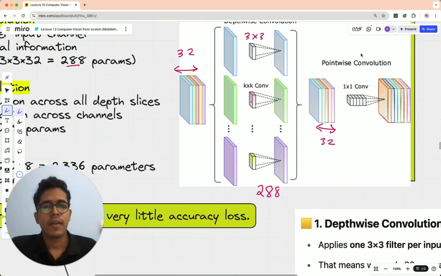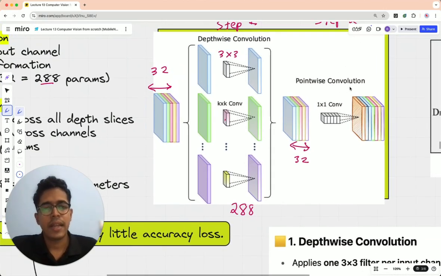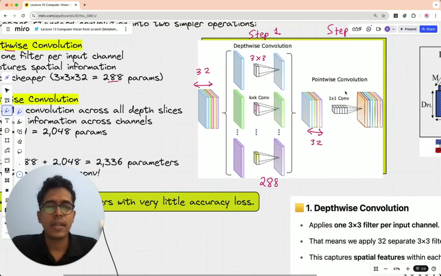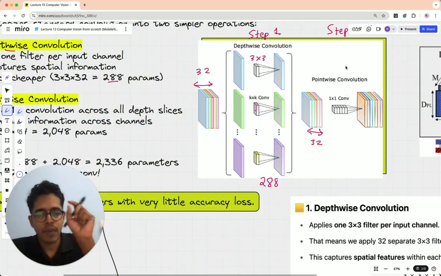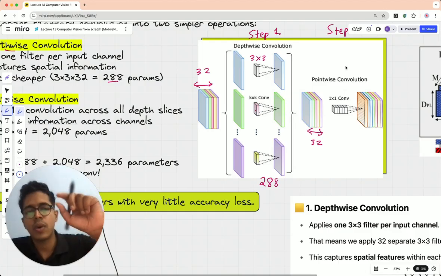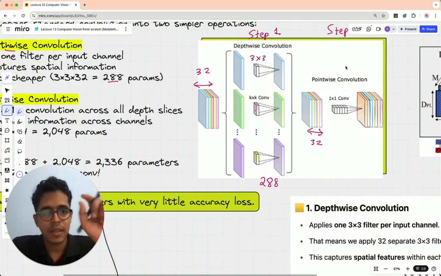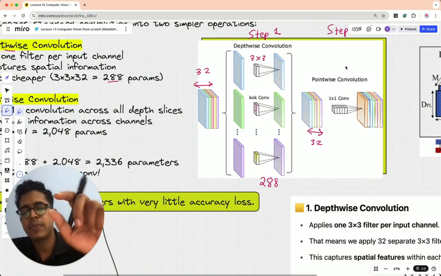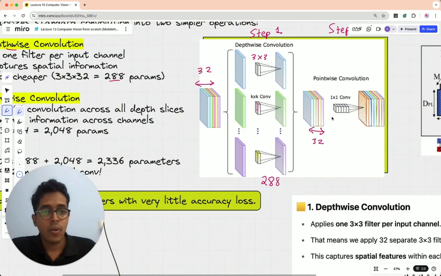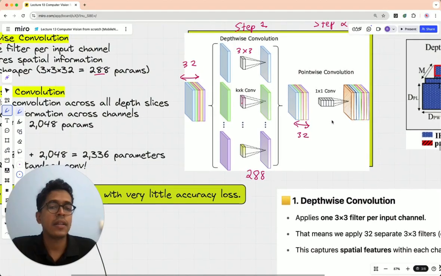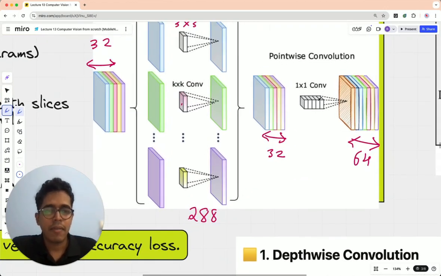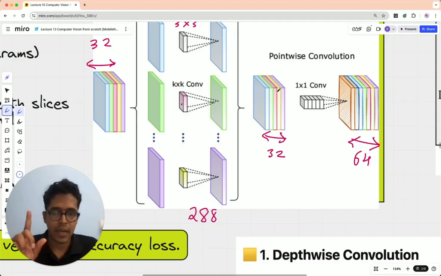Then what do we do? We apply something called pointwise convolution. In this pointwise convolution, we simultaneously look at one single point, meaning one single pixel, throughout the different channels. So if we have 32 channels, we look at one pixel in the entire depth of 32 channels, right? But now our output may have a different number of channels. So instead of having 32 channels, our output, let's say, may have 64 channels. It may have 128 channels, depending on what we want. So we have a one-by-one convolution applied through 32 channels at the same time to produce one number, right?